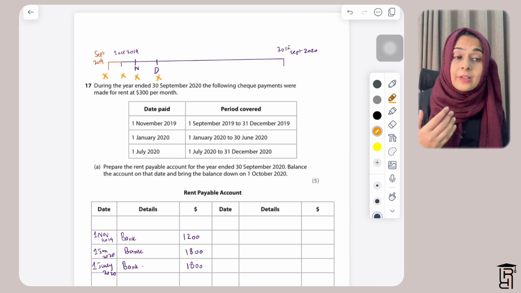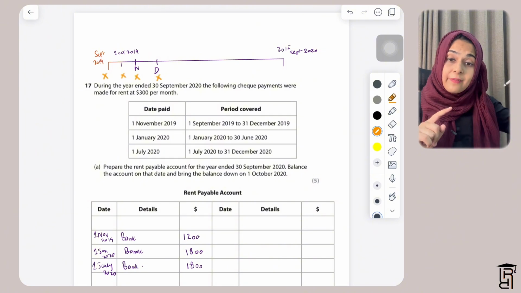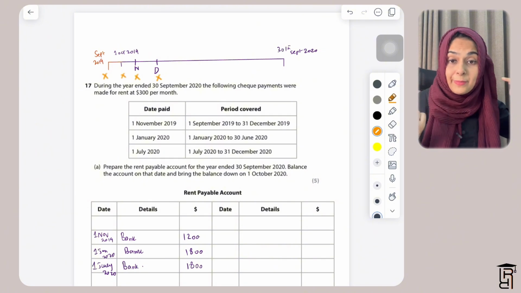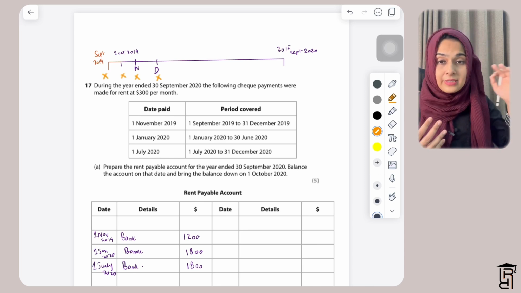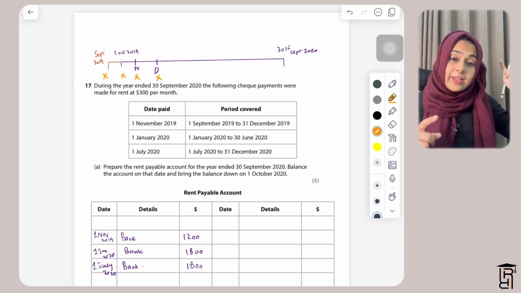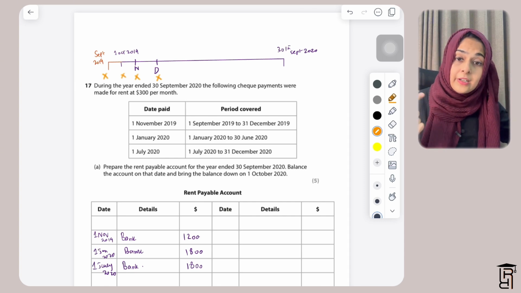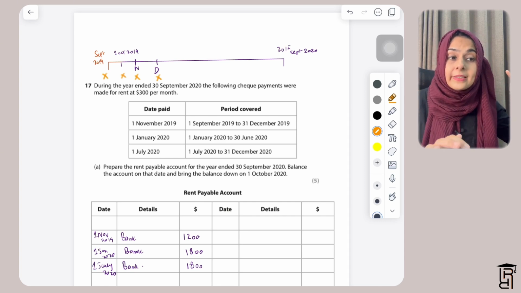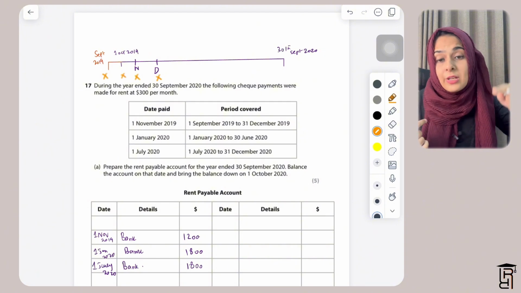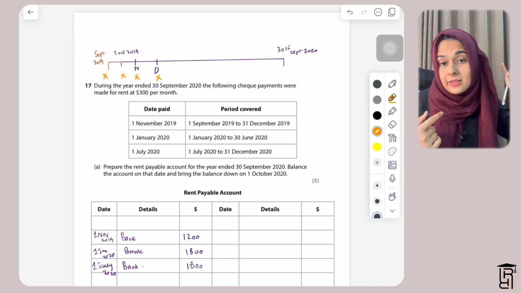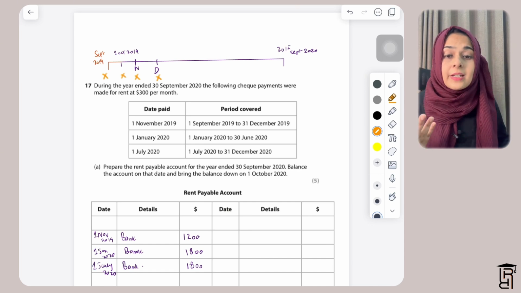Also, you need to understand that if there is a prepaid expense, that means last year I have paid extra for this year, that becomes a prepaid brought down. Prepaid brought down is your current asset, because now you'll be receiving the service. However, if last year I haven't paid some amount but I have used the service, right? So I have basically availed the service, but I haven't paid for September 2019. That is from the last year, the last month of last year. So that means it's my owing brought down, and it's my current liability.